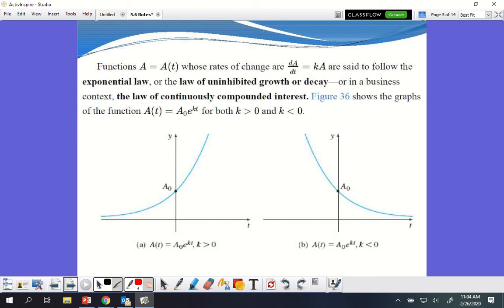So if you have bacteria in a dish, right? You have your bacteria in your dish and your population is growing exponentially. Okay? But there is a carrying capacity of that dish. It can only reach a certain point, right? Either there's no more food or there's no more space. So there is a carrying capacity where it'll eventually get you.